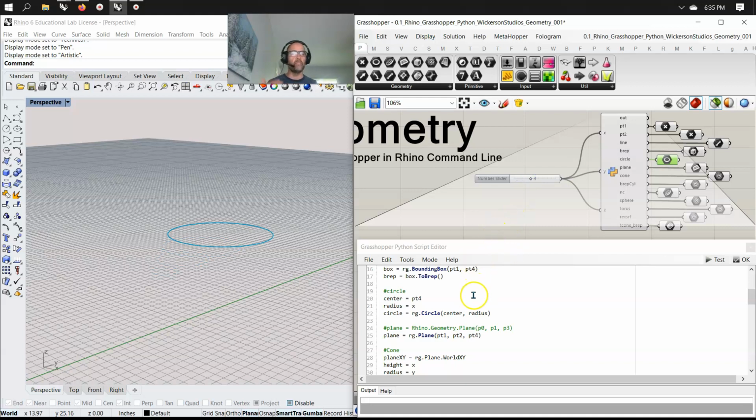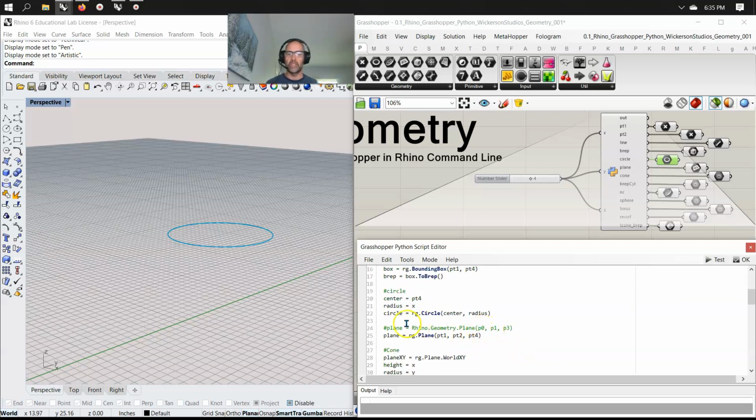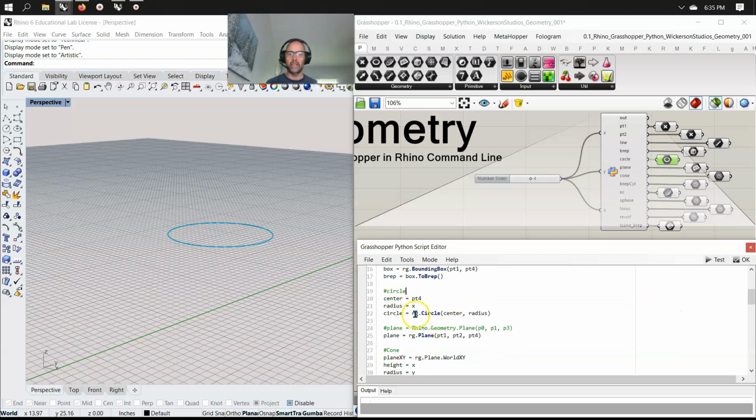This is dry and boring, but it is easier. It's lower on the scale of the 101 plateau of getting into Rhino Common, but I have to do this, and I have to start seeing these things while I sleep at night. So the circle is basically a Rhino geometry. I could have typed in the longer script here like I did for the bounding box with the points and everything within it, but you don't want to be scripting like this. You want to script much smaller like this. So basically, Rhino geometry is a circle which has two attributes, center and radius, which are defined by points that are farther up, and one of which is parametric. So I hope this makes sense. We're going to keep going.